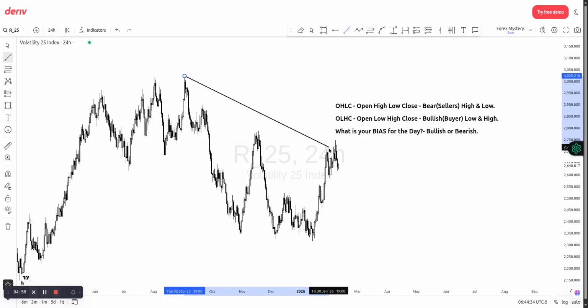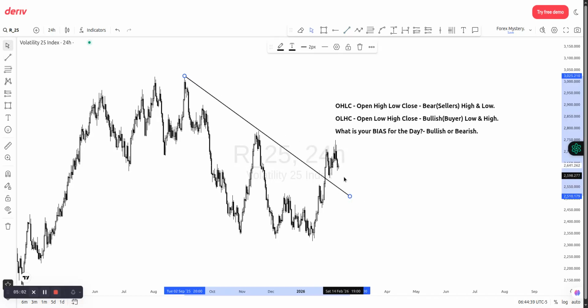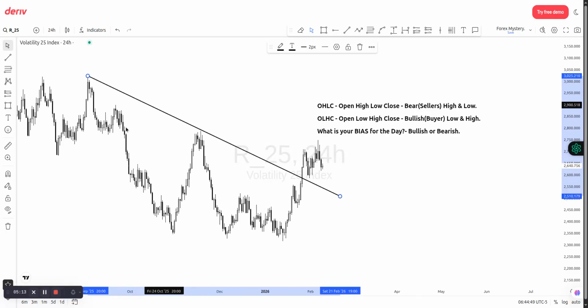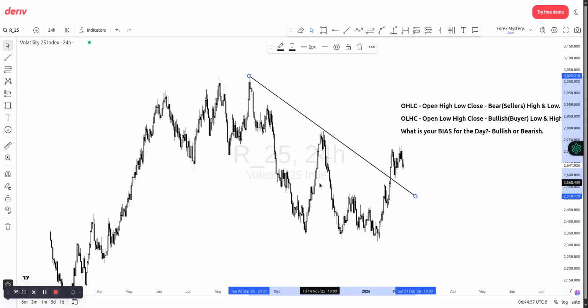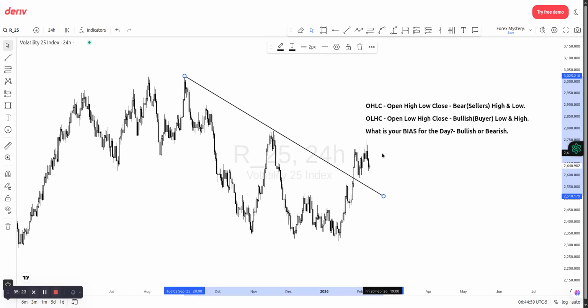For some persons, they'll come and say, okay, price has broken, so we should be able to buy. Possible, or maybe not. I'm not here to tell you what to expect in price. I'm just trying to teach you how you can trade each candle. I'm not telling you we are bullish or bearish. Looking at this, the bias is a little bit bearish.